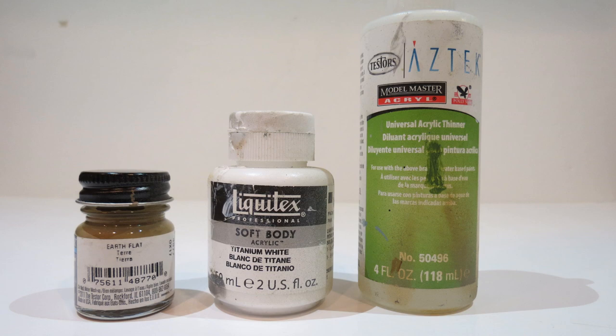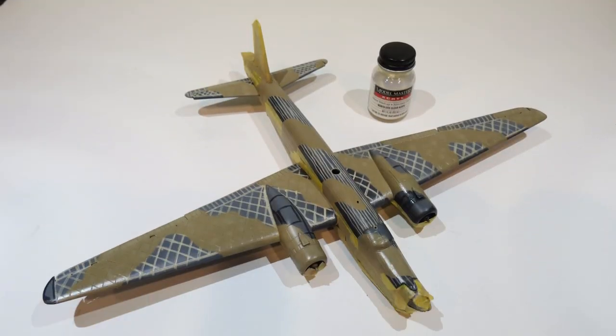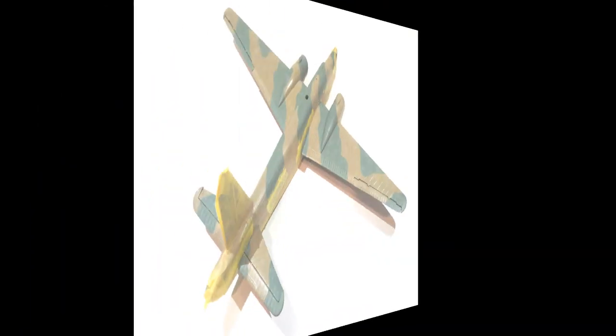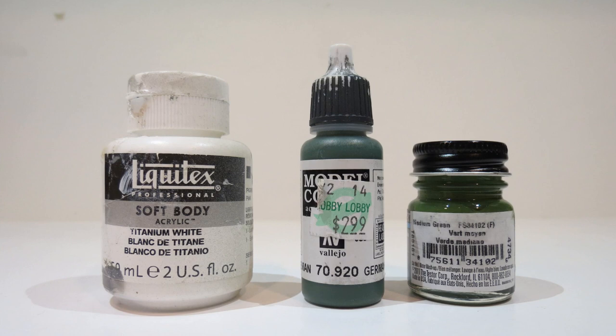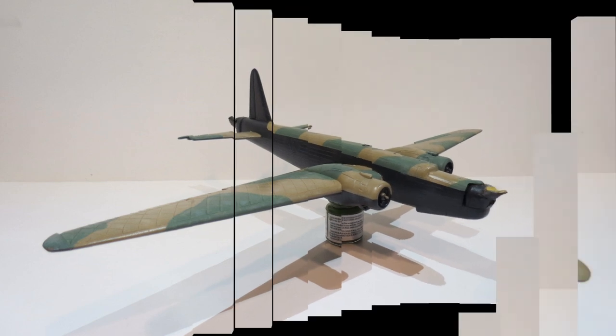I mixed the flat earth with some white to tone it down, then added more white to tone it down further for eye lights, and sealed that in when dry with gloss clear coat. Then when it came to painting the green, I got a little lazy and couldn't be bothered to do the masks, so I brush-painted the green on. For the green camouflage I used Vallejo German Uniform Green 70.920 mixed with some medium green, toned down with white, adding more white for highlights.